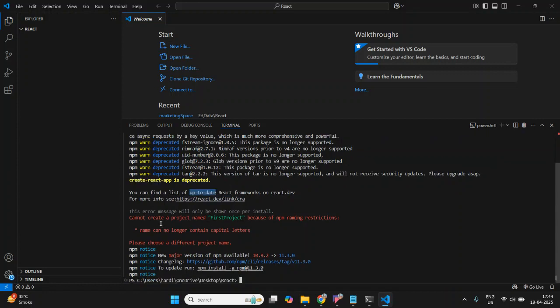Then an error message will be shown once you install: cannot create a project named first project because of npm naming restrictions. The important thing here is that you can't create a React project with this name because of the npm naming restriction, which says the name can no longer contain capital letters.